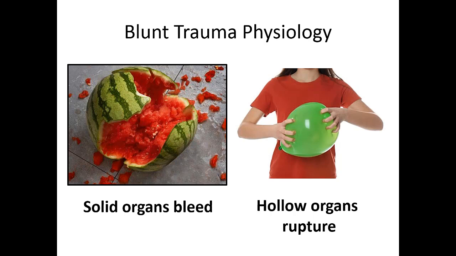When talking about blunt trauma, solid organs — because they're engorged with blood — tend to rupture and can bleed a lot. Our entire body's five liters of blood cycles through each organ about every minute, so if that incredibly vascular organ is disrupted, it can bleed heavily very quickly. Hollow organs, mainly the GI tract — the stomach, intestines, and bladder — tend to rupture just like a balloon. That kind of injury doesn't necessarily lead to hemorrhagic shock, but it can lead to serious complications later.